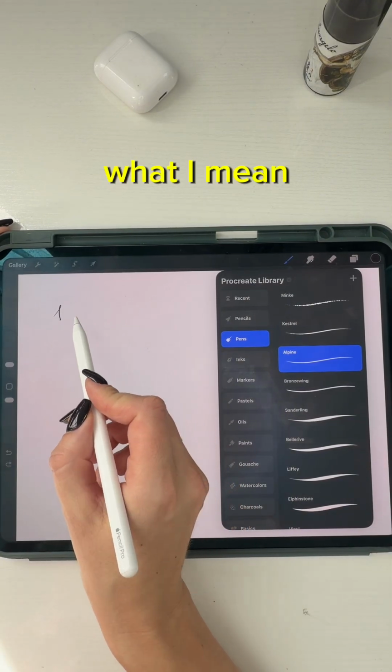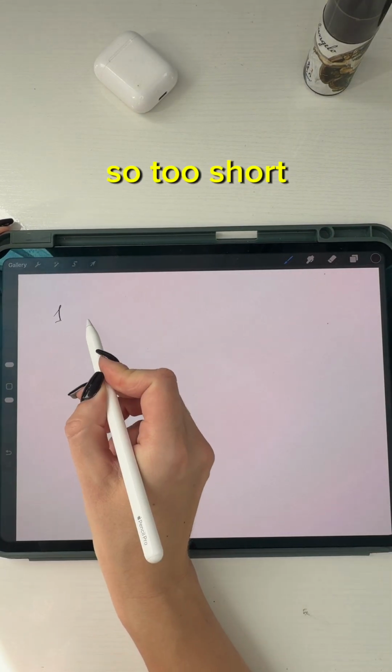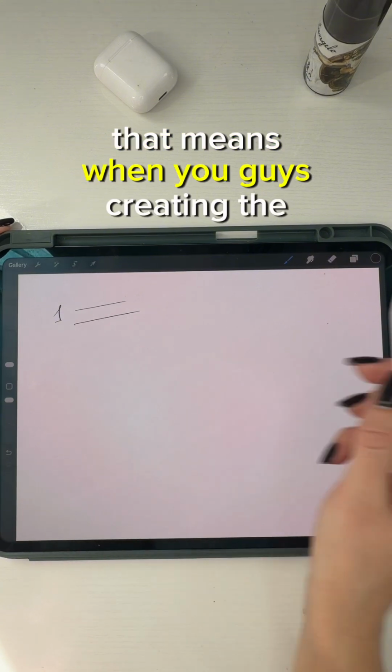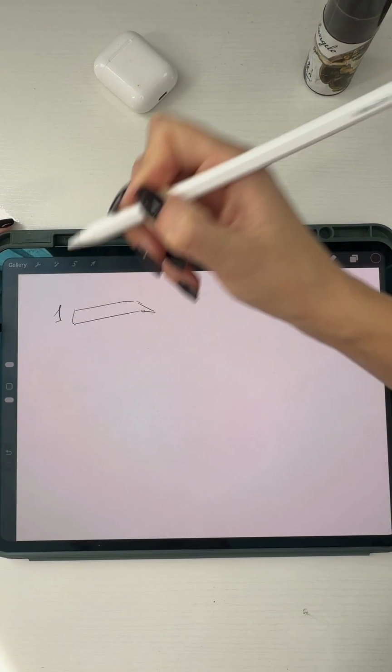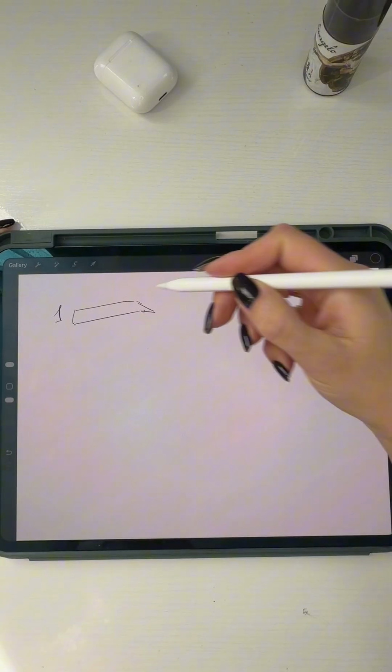Let me show you what I mean. So too short means when you create the tail like this, which is impossible.